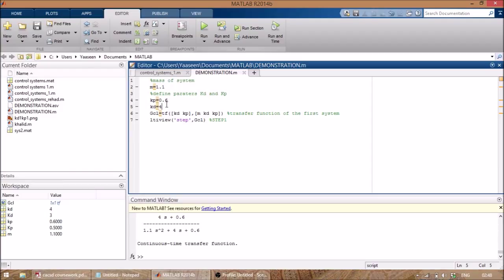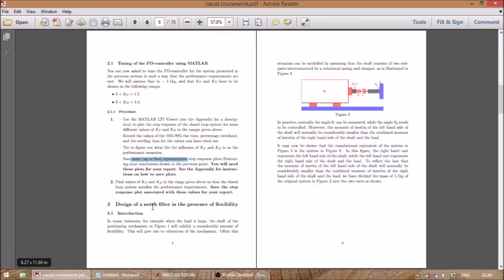And once you have done that, put all of those values in a table, make it look nice, of your KD and KP combination, along with the settling time, the rise time, and the other one, the overshoot. Excuse me. Put all of those in a table, make it look nice, and you can put that in your coursework. So I'm going to skip the next few because it says you can save up to 5 of those. And now I'm going to move on to step 2.